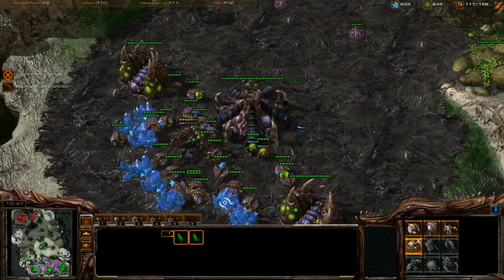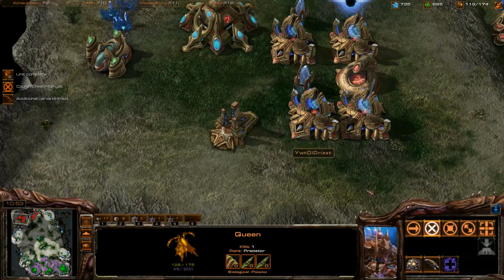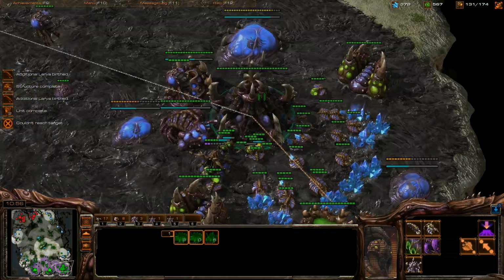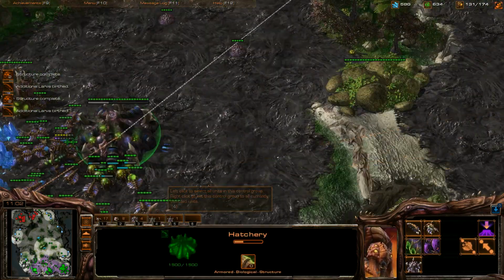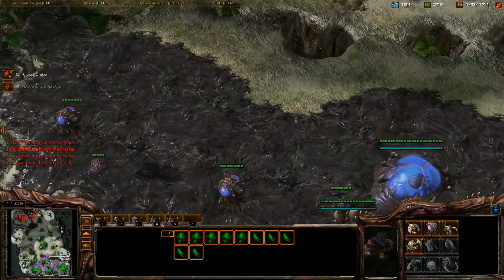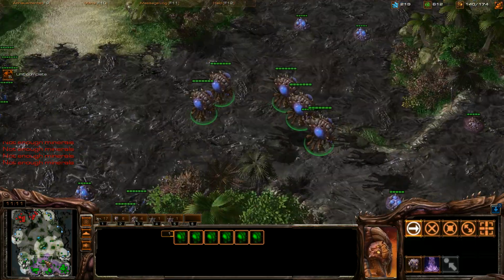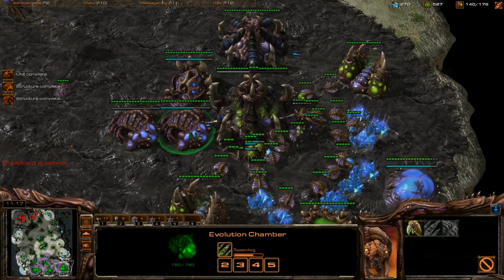So let's kill the rocks. He's not going DTs or anything because he went for that robo. He's got Twilight Council down a lot later on. Let's build a lot of roaches. Hotkey the macro hatchery up. You take another macro hatchery because we do have a good economy. Get rid of these overlords, don't want them at the front line. Try to creep spread. Get the carapace upgrades.